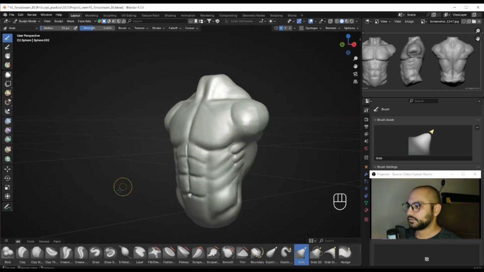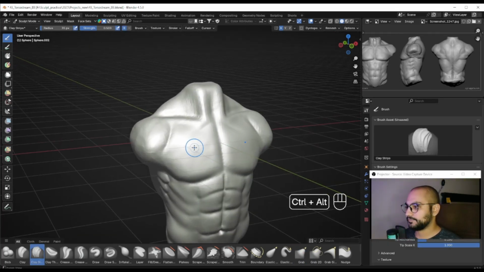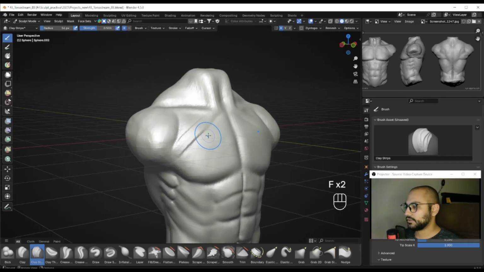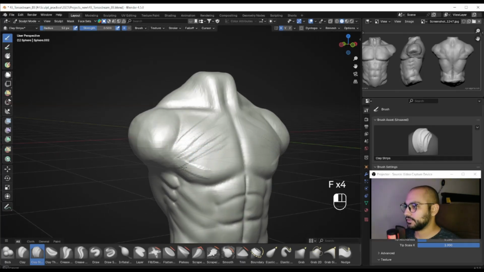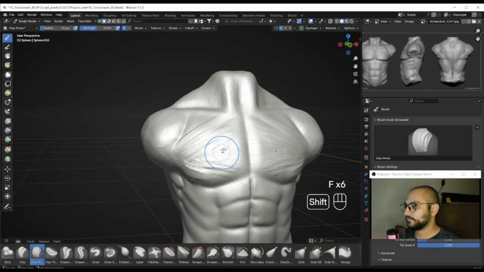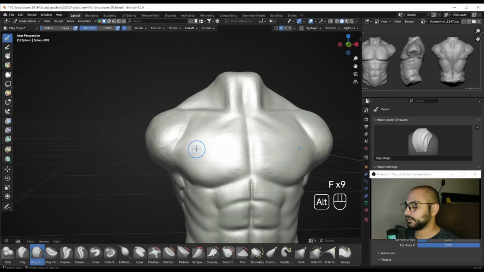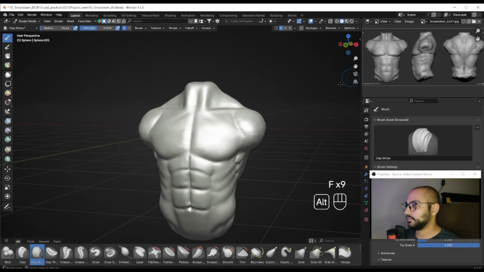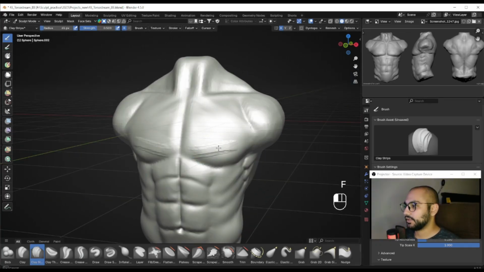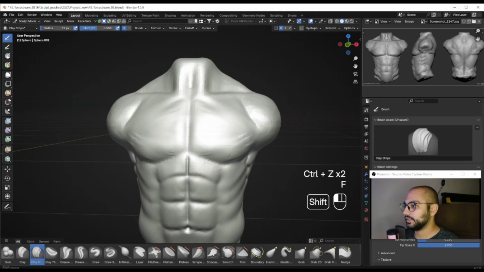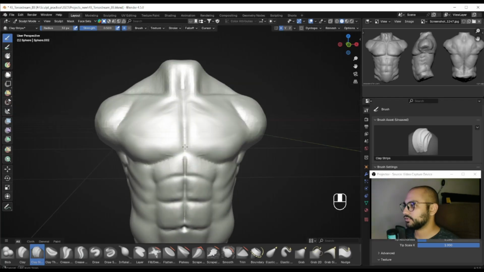Almost. Let's just add a bit more. So for the chest, let's just bulk up this area. Smooth it out. And yeah, at this point where you're so high poly, even adding a bit of this form and then smoothing it out will leave some shapes behind which look good.